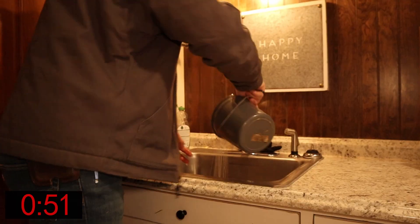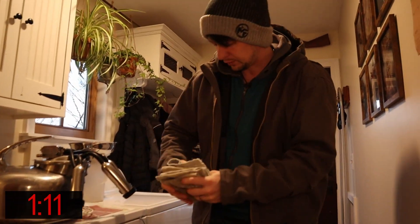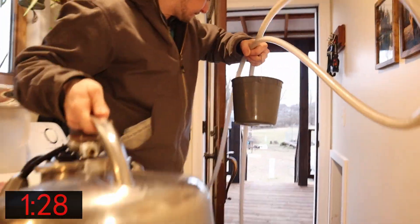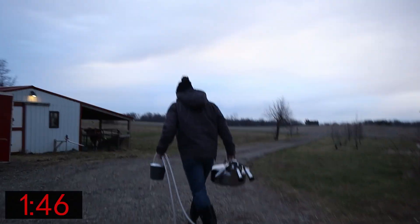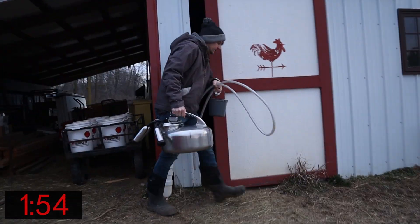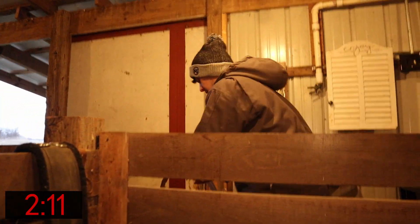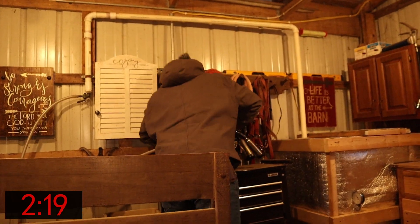I'm going to start off with getting the cow started milking. This is soapy water to clean her udder, and a cloth to clean her udder. This is the air hose for the milker — I keep it inside overnight when it's cold, because if I don't, it's really stiff in the morning. I started out a little later this morning so it'd be light outside. Usually when I come out here it's dark. The milker's ready to go.